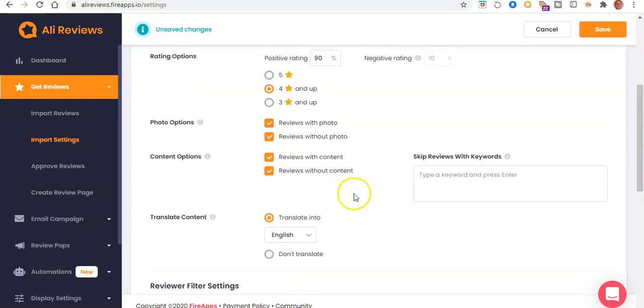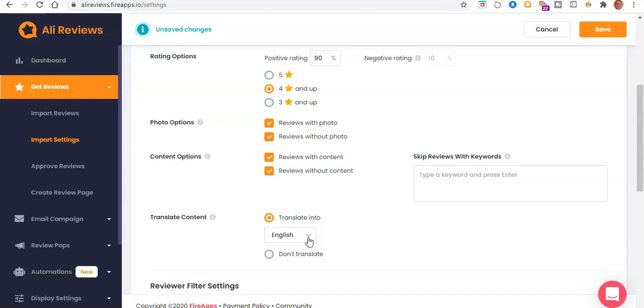Now, translate the content into English wherever possible. The reviews will be translated. Sometimes the translation goes a little bit wrong and it doesn't quite flow, because it's not a perfect translation tool. So you might want to tweak reviews or even remove a review where you think it might not make a great deal of sense.